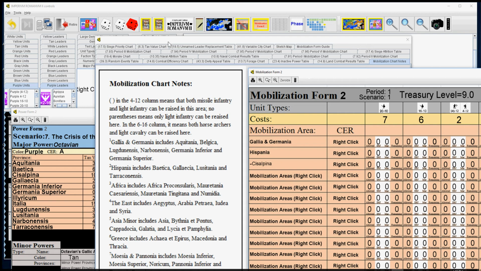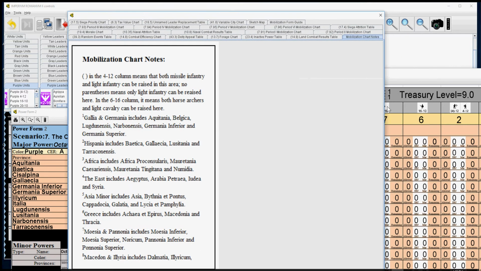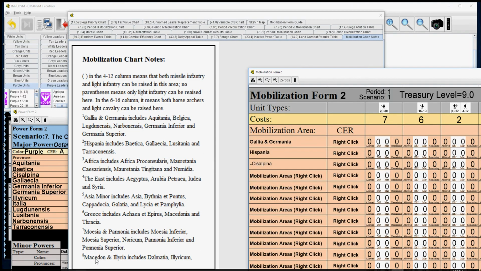Next is Illyricum. And we are looking for Illyricum to show up anywhere in one of the major areas.